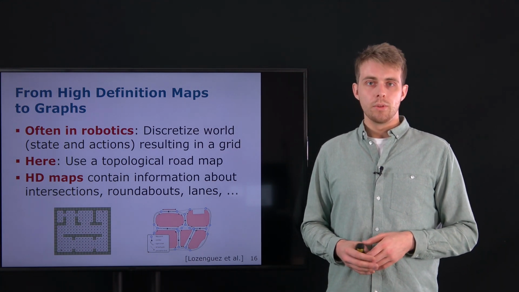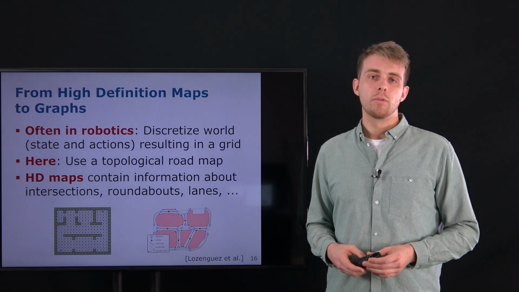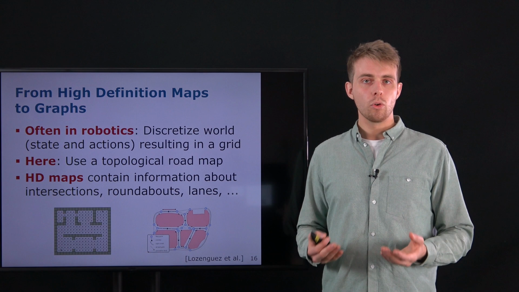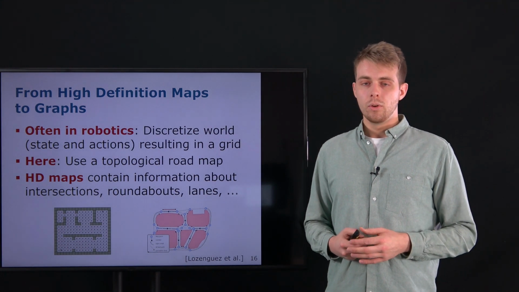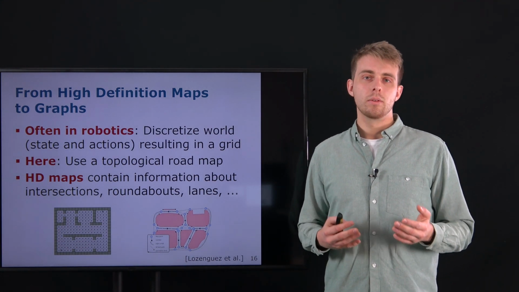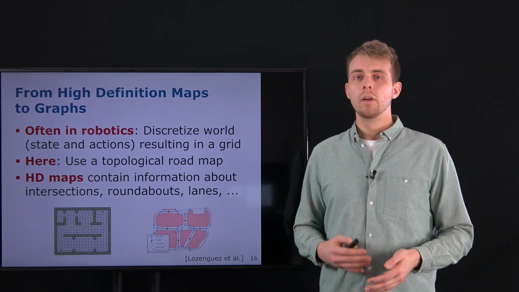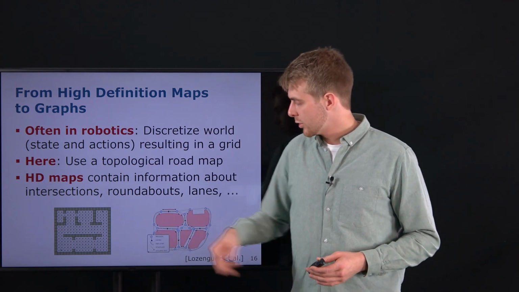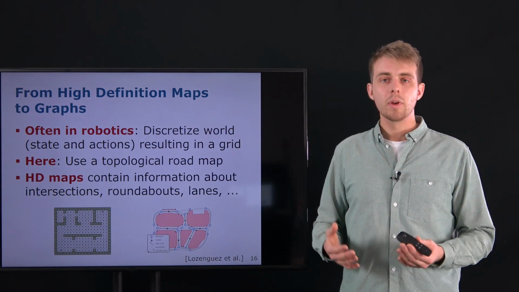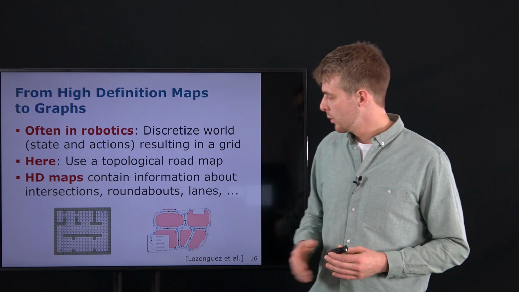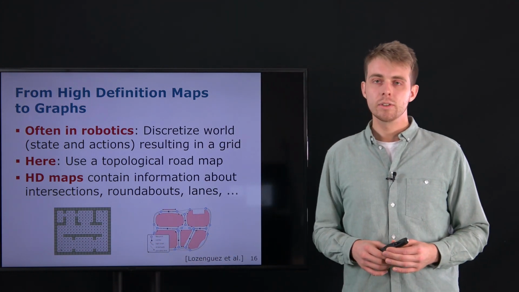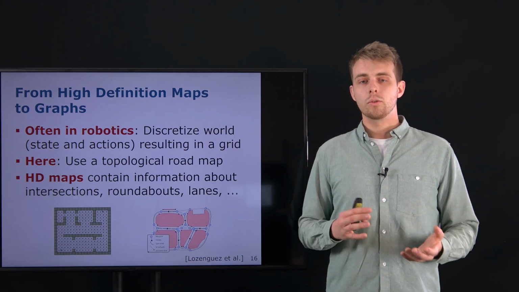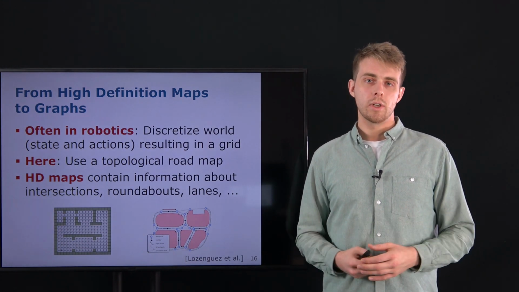But since we now deal with self-driving cars, we can make use of the fact that we have highly detailed information about roadmaps. So we, for example, know where intersections are, or whether a street is a one-way street or what the speed limit is. So this is the comparison. This is the already mentioned occupancy or grid map, where we have different discrete states and actions. And here is such a more topological map. So we discretize the world in topological elements.